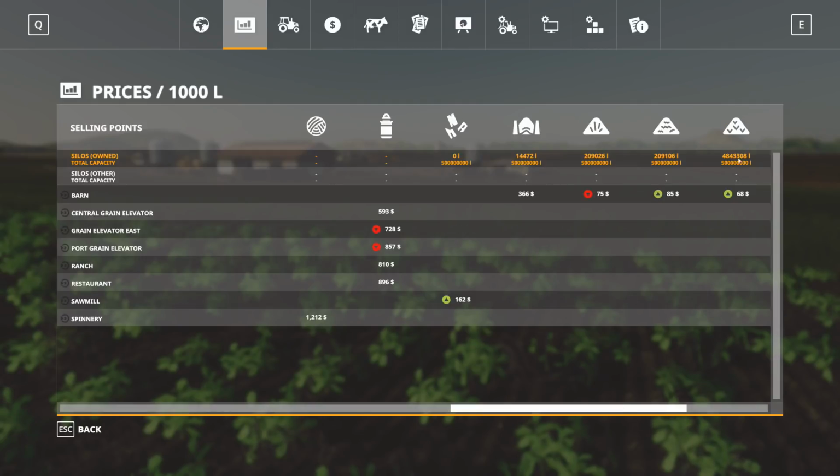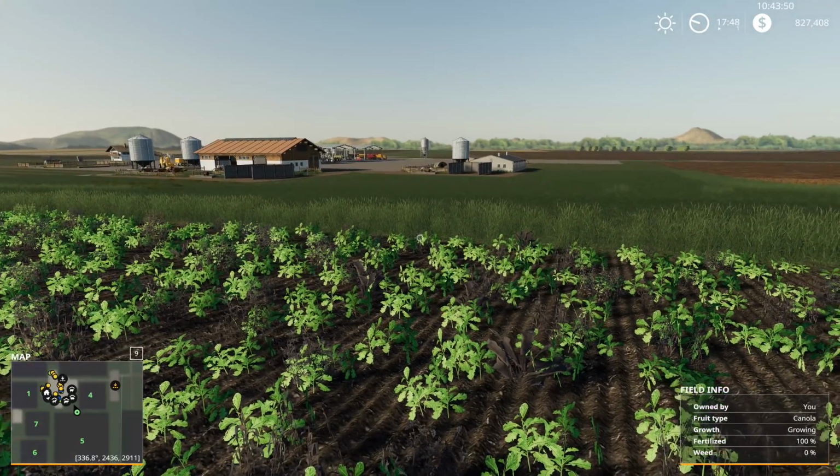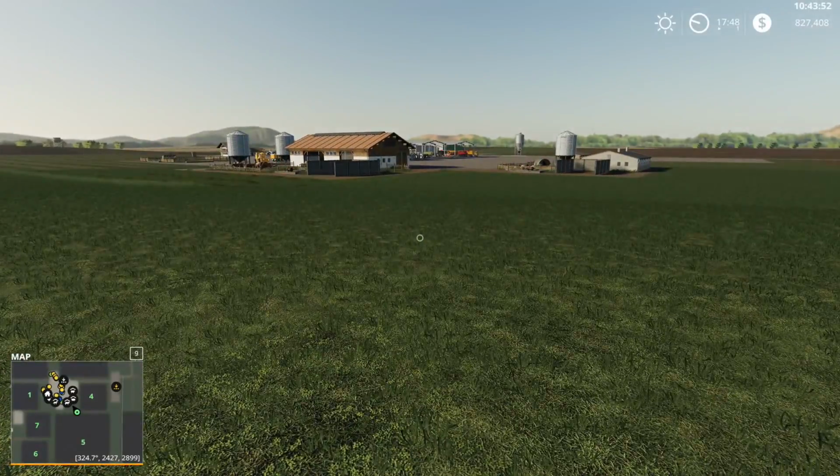Okay, so this is straw right here. We've got 4 million. Yeah, we got almost 5 million. And that's the limit. That's the limit. So very little bit more, 200,000 more, and I'm at the limit of my storage capacity. That is quite a bit of straw. I don't think I need any more.